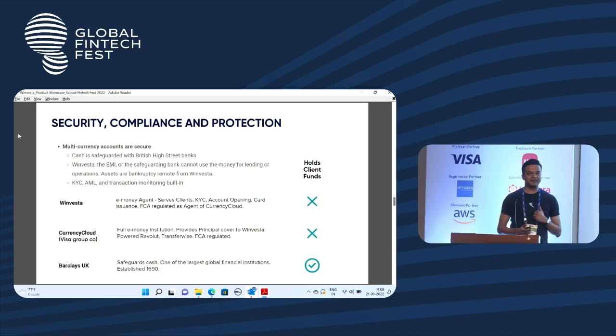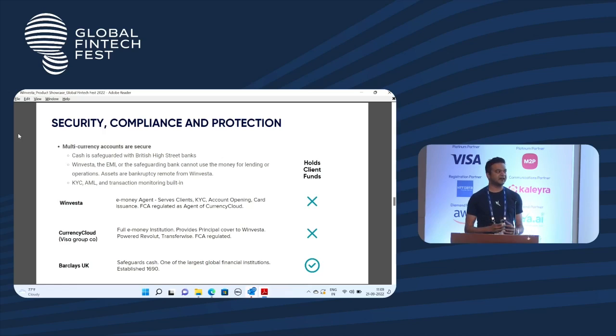We are regulated by the FCA, but we don't hold and custody the cash ourselves. The cash is custodied with other third-party banks. There are 3 levels of regulated entities which are protecting your money. So, God forbid, should anything happen to us, your money is still going to be safe.